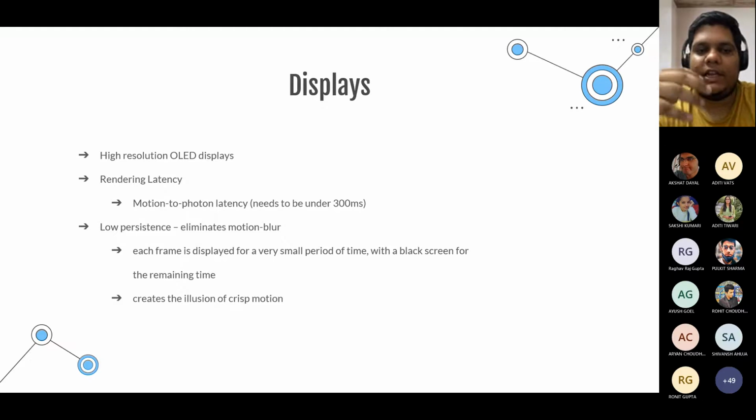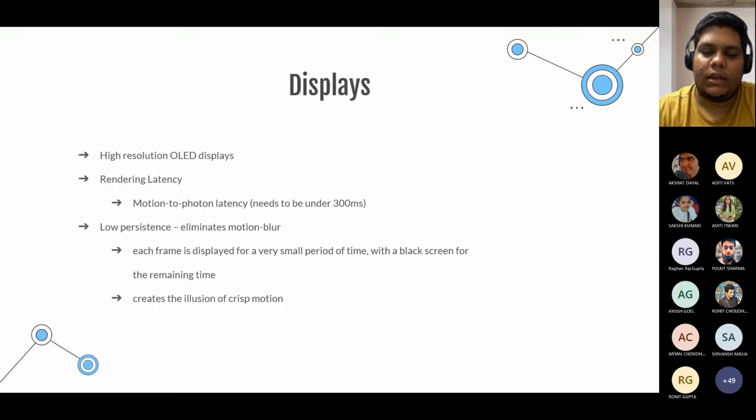What happens is it is being displayed frame by frame. Whenever you are playing any video game or watching a movie, there's a concept of frames per second. The higher the frames per second, the higher the quality you can see between the animations.